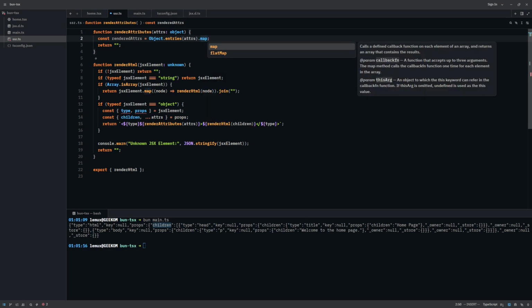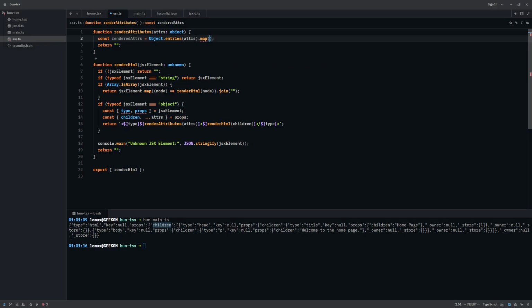Okay, so let's map every entry, where we are going to get the key and the value. Of course, we need to surround this with parentheses.